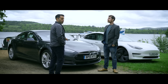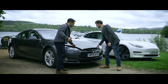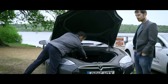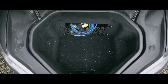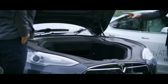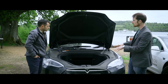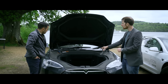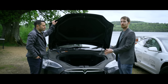Let's have a quick look inside at the amount of space. You can get a decent-size suitcase in the front storage area, and it goes right back because this is the rear-wheel-drive only version — there's no motor up front. What you have is the skateboard platform with batteries down low and the motor in the rear. The all-wheel-drive version also has a frunk but it's nowhere near as big as this — this is absolutely cavernous.